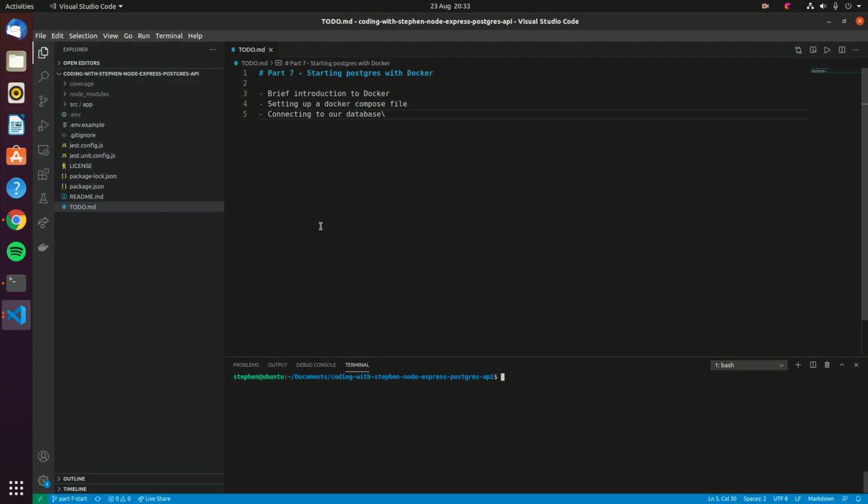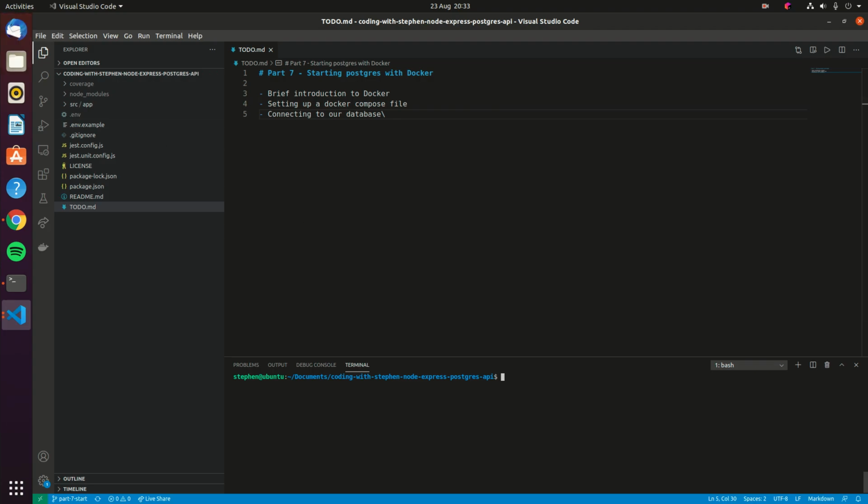Now, for those of you who haven't used Docker before, Docker essentially allows you to run programs or applications within a container, which is essentially an isolated piece within your computer. So this means that when we're starting up our Postgres database, we don't need to install Postgres on your local machine and clutter up your local machine. What you can do is actually just run it in a container which will have the exact environment that it needs set up to run.